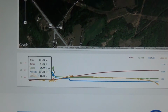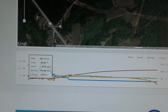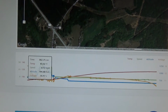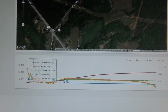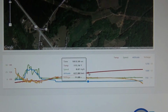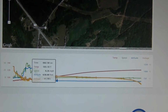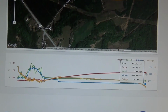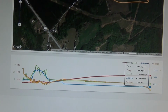I was probably maybe 200 feet or so, and all of a sudden you start to see me drop to basically, well, it's showing about 700 feet. The voltage will change a little bit, but right in this area is where it went down, and you can even see the temperature rising here of the unit because of the fact that it was sitting for so long. So this was just time while it finally dissipated at the battery and went dead somewhere around 1700 seconds, probably 20 some odd minutes into the time that it was on.